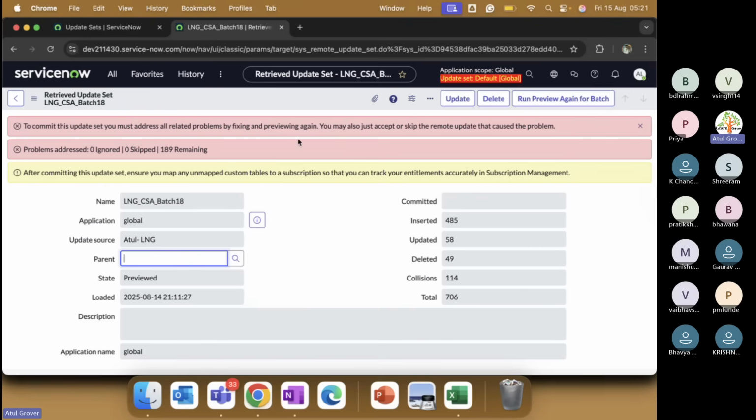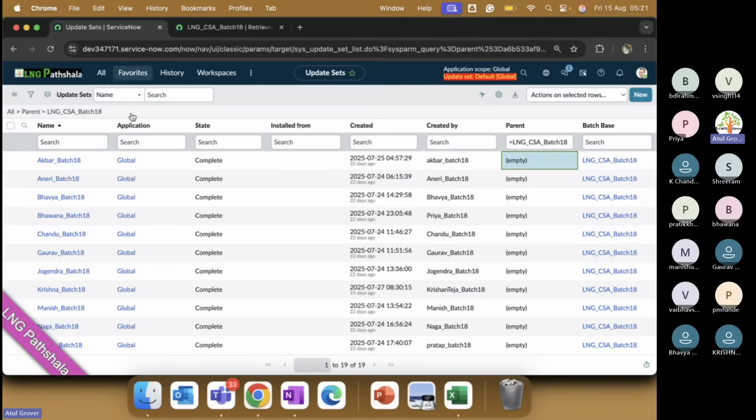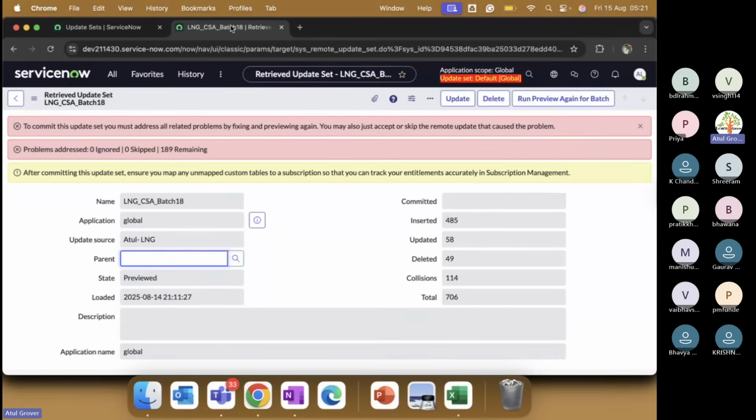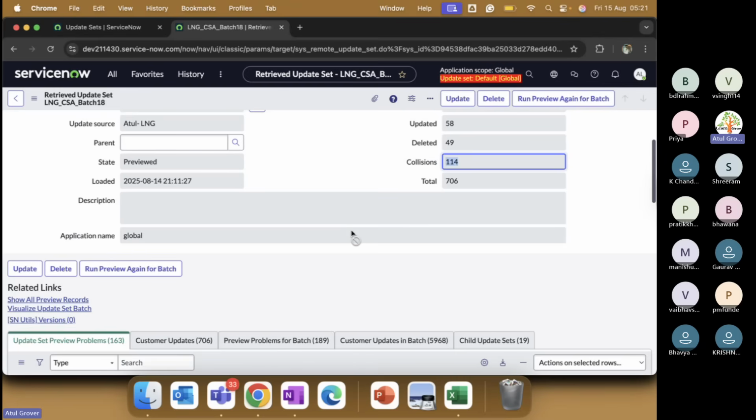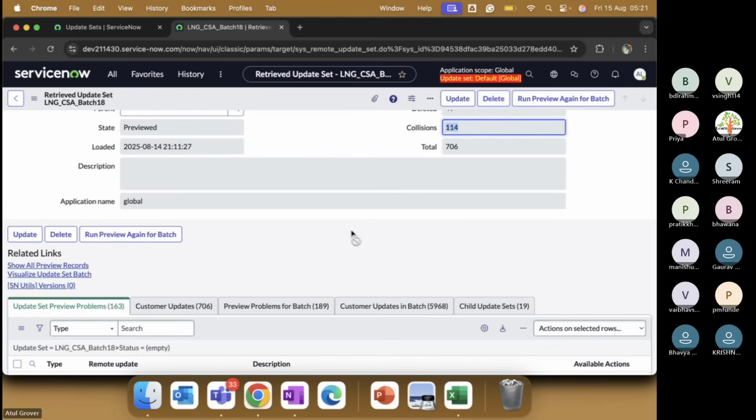Or I can say which is same in this instance, but you make a change. Now system is confused. Both have two different things. What should I accept? So we have to fix these collisions first. जब तक ये काउंट जीरो नहीं होगा तब तक we cannot commit these changes.